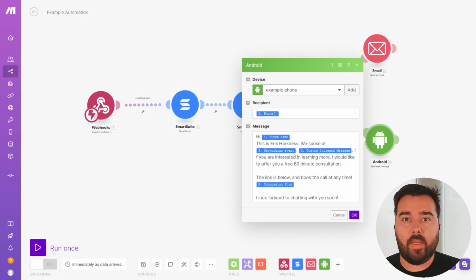There are some other really cool features here inside of Make, like the button feature, which I was playing around with before recording this video, and I'm probably going to make a video pretty soon showing you how to do this, as well as using the custom notification banner that can be created for your phone. So more on that later, but for now, let's hop back into my screen here. Okay, now that we've got everything set up and the permissions are all good on our phone, this should be good for a test run.